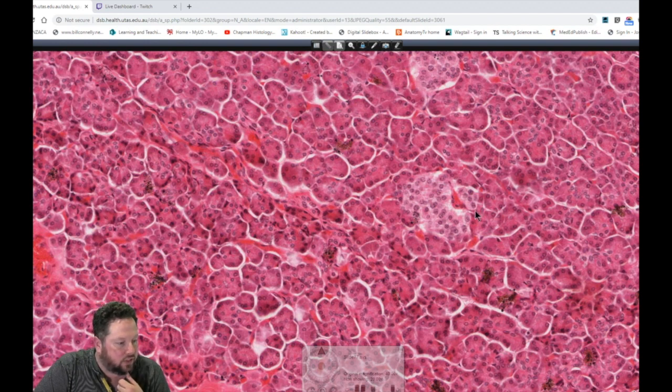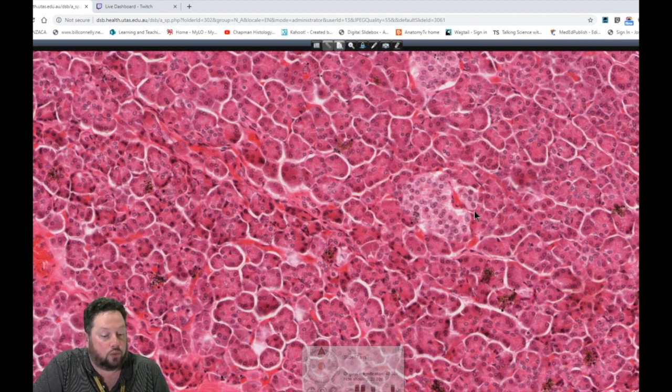Do centroacinar cells and acinar cells have different functions? Yeah. Acinar cells are responsible for the production of the enzymes. They have the zymogen granules, and they're responsive to CCK. Whereas the centroacinar cells, being duct cells, are extensions of the intercalated duct. They are responsible for the secretion of bicarbonate into the pancreatic juice. And so they're responsive to secretin, which is the other hormone typically released in response to food moving into the small intestine by those enteroendocrine cells. So yes, they do have separate functions.